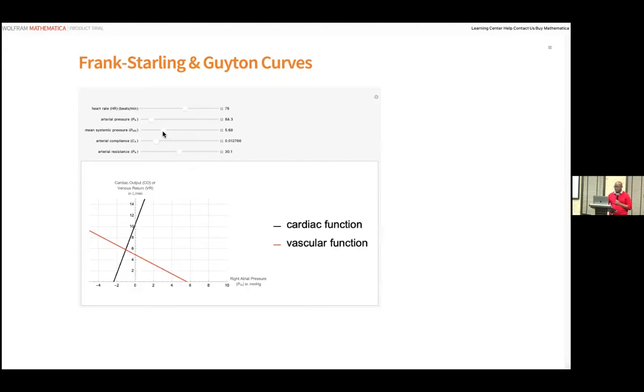So just by playing with your mean systemic filling pressure, you are increasing your venous return. And the point of intersection between your venous return curve and your forward flow curve actually increases. We know cardiac output is a function of heart rate and stroke volume. Of course, if I reduce the heart rate, you can see my cardiac output is coming down. The point at which the two intersect is low. Of course, if I increase the heart rate up to a certain point, my cardiac output improves. And we're hoping that the forward flow is equal to the venous return.